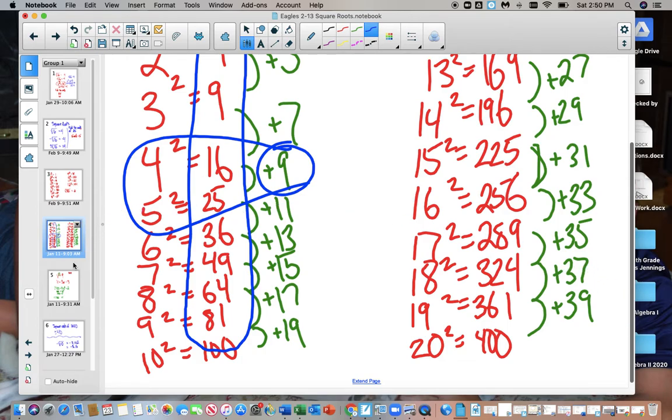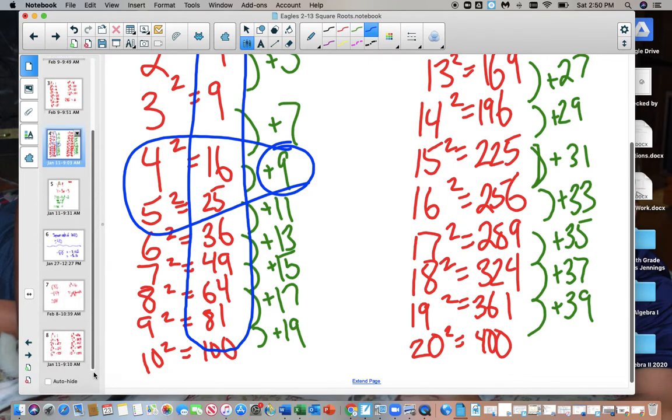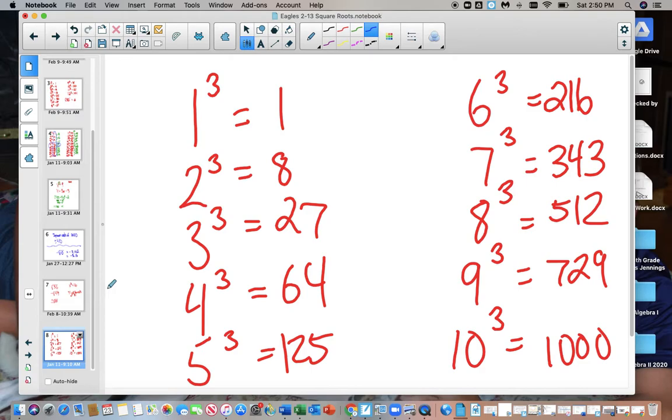So that's kind of helpful, but I would really encourage you to spend some time, whether flashcards, Quizlets, write this out. Another extension on that is cubes. I think I have a slide of cubes from 1 to 10. You don't have to have this memorized, but I would probably say the left-hand side would be a good thing to memorize at this point.